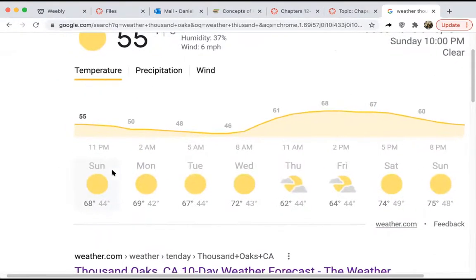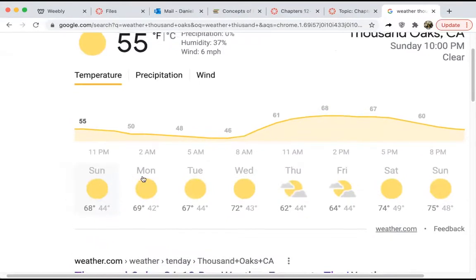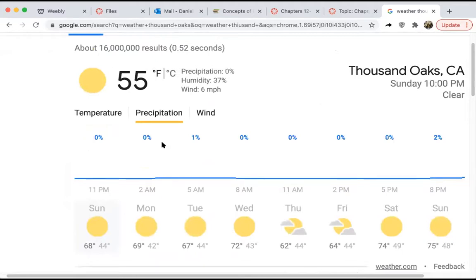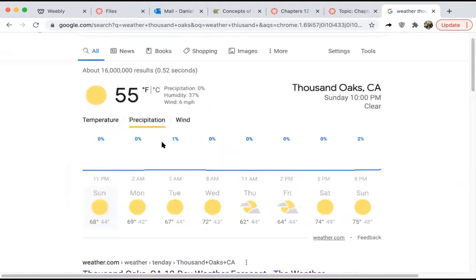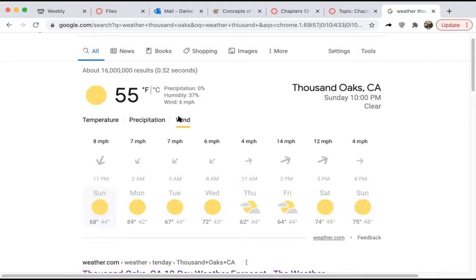Okay, so anyways, right now it's Sunday, and it's pretty close to 11 o'clock. And if we look here, it's currently 44 degrees Celsius. And if we look at precipitation, well, there's a fat 0% chance of rain. Okay, that's good. It'd be nice to know if it was just going to rain all of a sudden. Winds about 8 miles an hour.